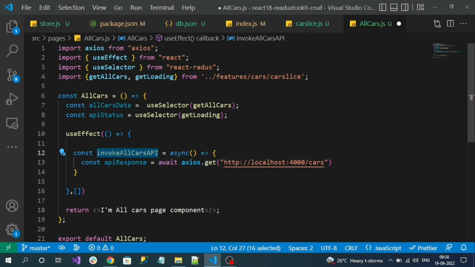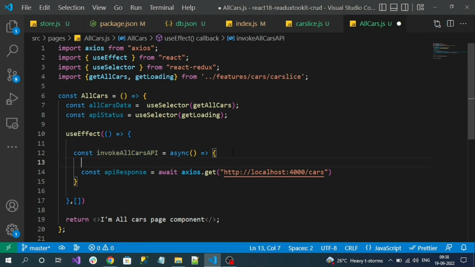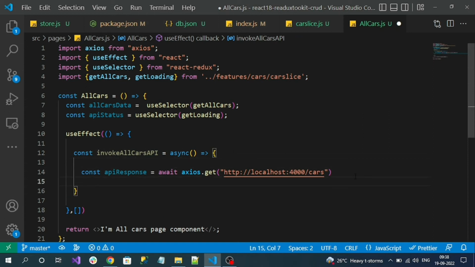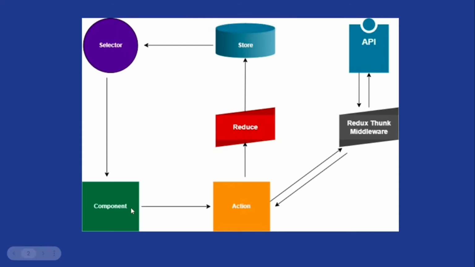Now here we want to call the action methods two times. One is for updating the API state, that is loading. Another one is, once the API data response is received, that data must be pushed to the store. So here you can see, right, the component invokes the action method and the action method inside of the reducers pushes the data into the store. That is the part we are doing.